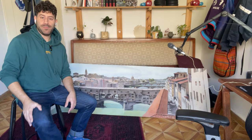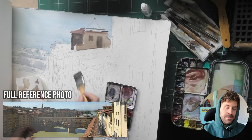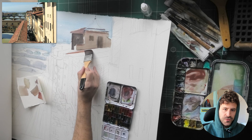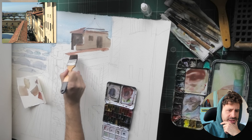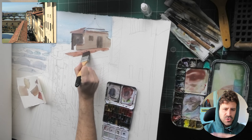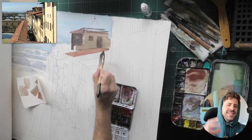Here is the process. I'm starting at a point where I've already painted a small detail — some of the rooftops and buildings, but it's all like a mess right now. This is a beautiful scene from Florence. You can see I'm starting to work on the roof. I'll add the reference photo later so you can see it.